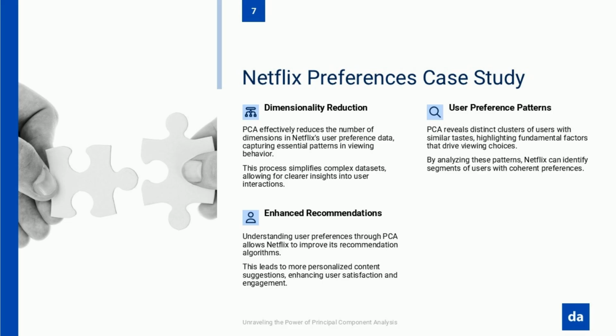While we've established the mathematical foundation and implementation steps for PCA, applying these concepts to a massive user preference dataset illustrates the true power of dimensionality reduction in action. When we examine the structure of Netflix's user preference data, each movie effectively becomes its own dimension in a sprawling high-dimensional space. A typical user might interact with only a tiny fraction of the available content library, creating an extremely sparse dataset.